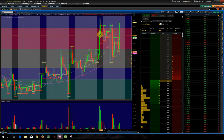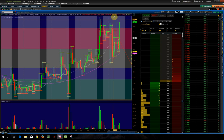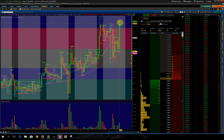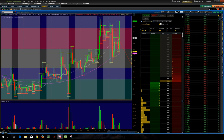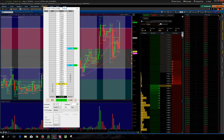Like yesterday, I scaled out around the 1102, 1103, and then it went even further up to the 1108.5. So I could see it moving up at least that high right now. Look at the volume and the momentum in this move up here. It's really not showing any downward movement, and could hit the highs. My next target is about 2 ticks below yesterday's highs, and I might just go ahead and scale out everything there.